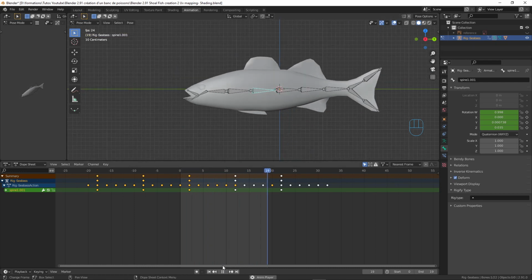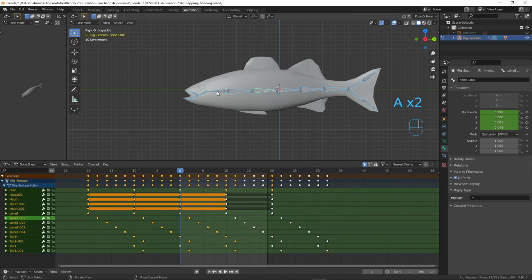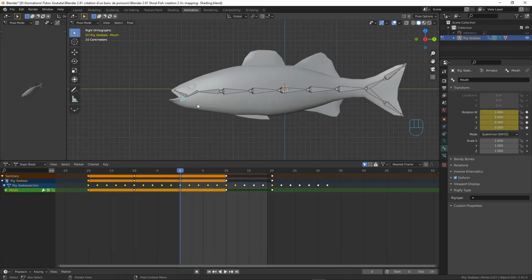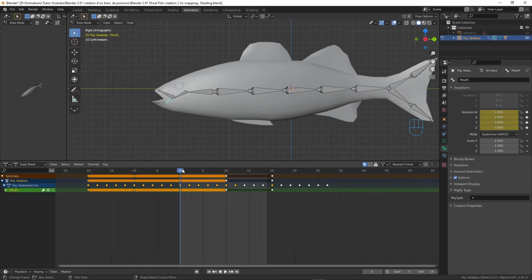And to create this kind of movement, we will go there again into this view, and we will manage the mouth. So what we will do, we have already the mouth that is closed there. We will open it more for the movement, but it will be anyway always a little open. So maybe I can close it a little. Okay.